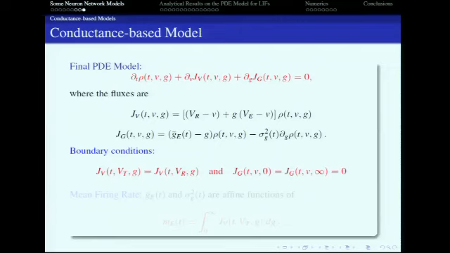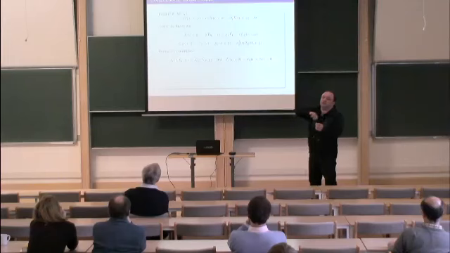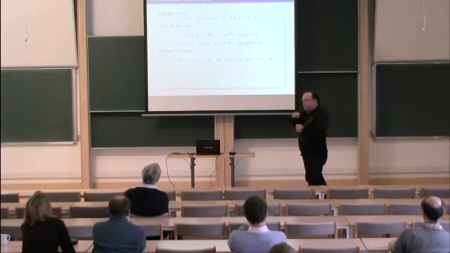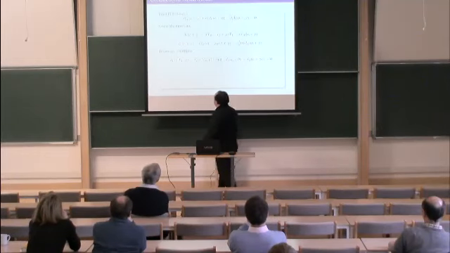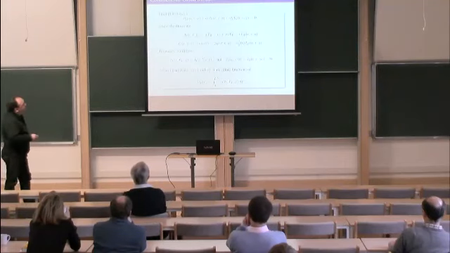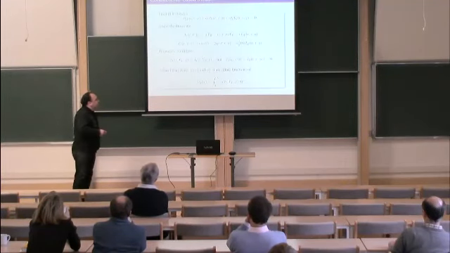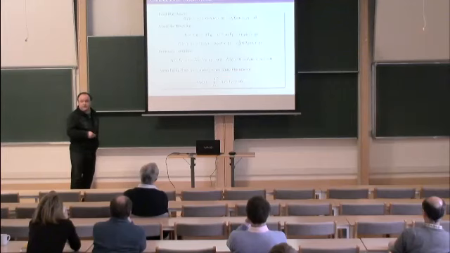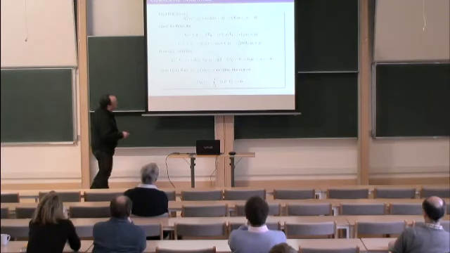Here, the boundary conditions I explain in words because it's easier to read. In G, there is no flux at 0 and infinity. The neurons don't go out of that; they always have a positive conductance. And in the voltage, everything that arrives at threshold appears at reset. So it's a kind of periodic thing, in a sense. That's how they impose boundary conditions. And again, those two functions of t are affine functions of the mean firing rate. And the mean firing rate is, again, the total flux of neurons at threshold voltage.